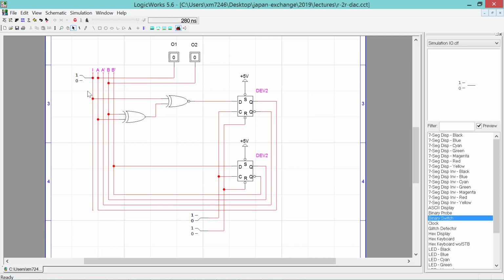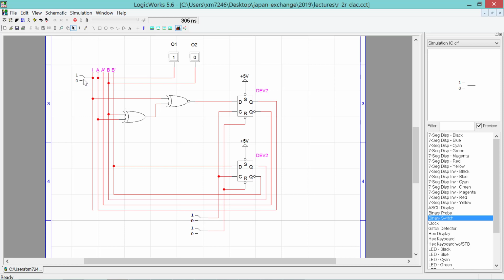So reset the system. Our input here is set to 1, so we should count up 0, 1, 2, 3. On a transition of 0 to 1, click, and we are now at 1. 1 to 0, nothing happens, but 0 to 1, we're at 2. 1 to 0, nothing. 0 to 1, we're at state 3. 1 to 0, nothing. 0 to 1, and a wraparound to 0, 0. So we have now verified every edge counting up on the state machine.